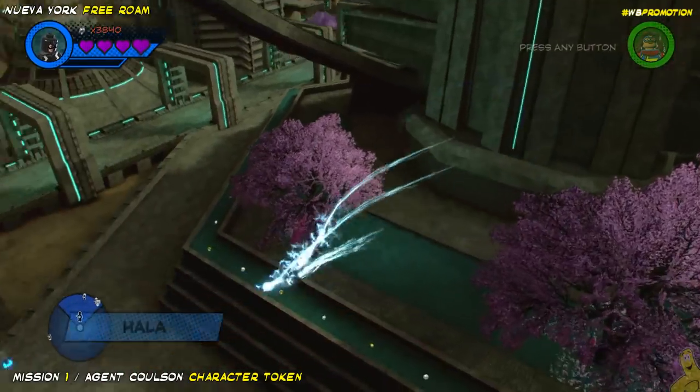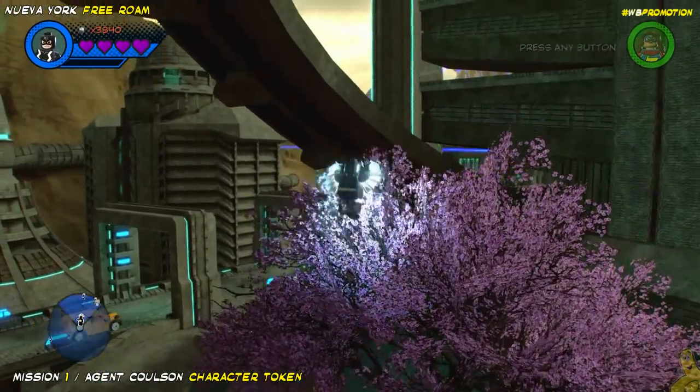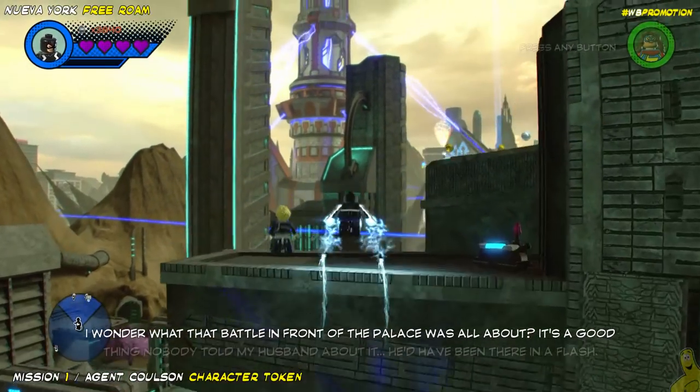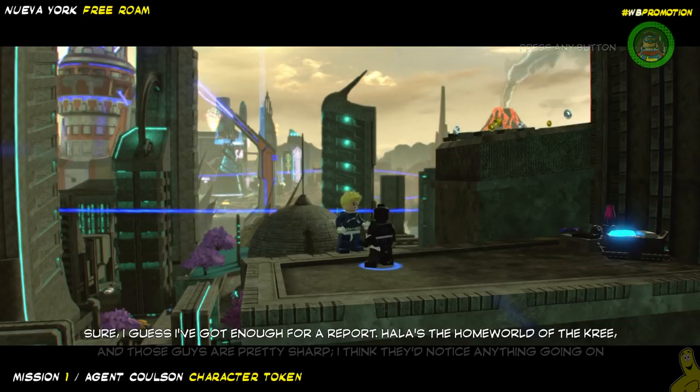But all right, so next one is going to be all the way over in Hala. That's right. So we started off at the Old West, and really there's no specific order that you need to do these in. However, you know, we just kind of picked a spot on the compass and just went with it.